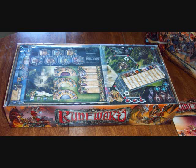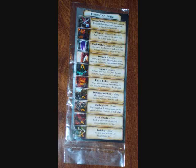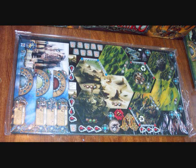Next, inside the box, the first thing you come to is a correction to a misprint inside the book. It was nice of Fantasy Flight to spend the time and money to put this in there. It has the elf and the city fixes. Next up is a user guide. One side of it has the stats for the neutral creatures you'll have to fight inside the game, and the other has some advanced rule information.